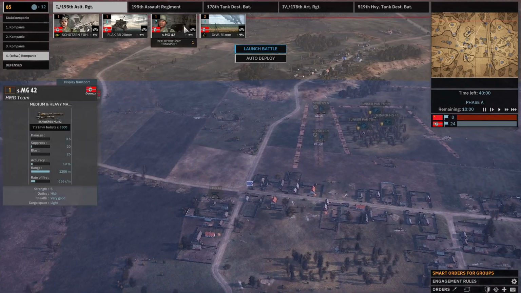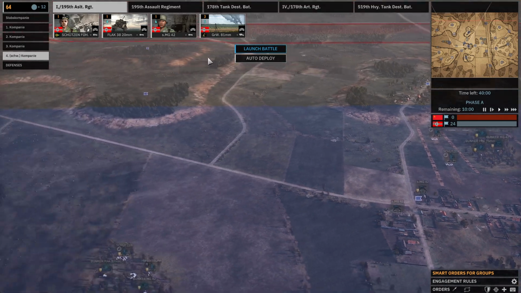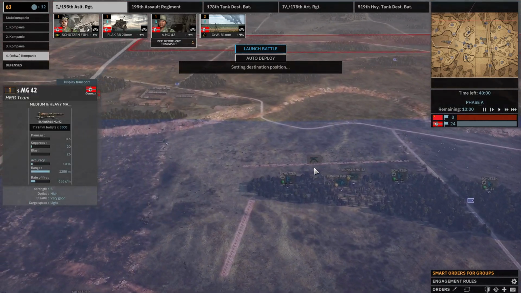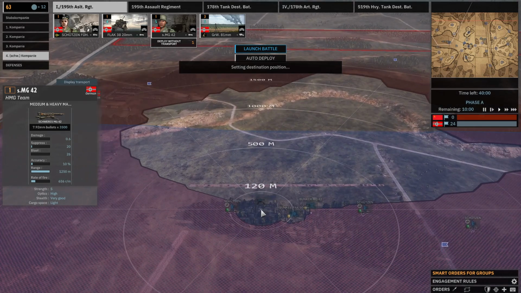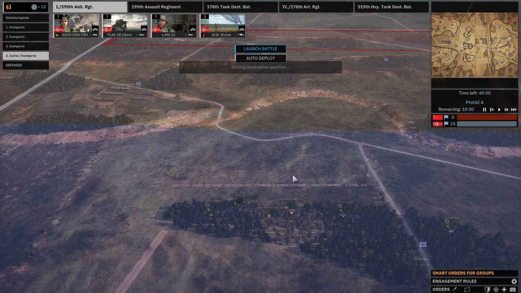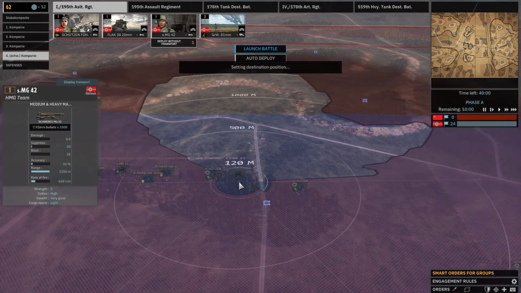There we go. An MG down here probably would be useful as well. They have an MG42, but multiple MGs is a good way to go for cutting infantry down and killing them.